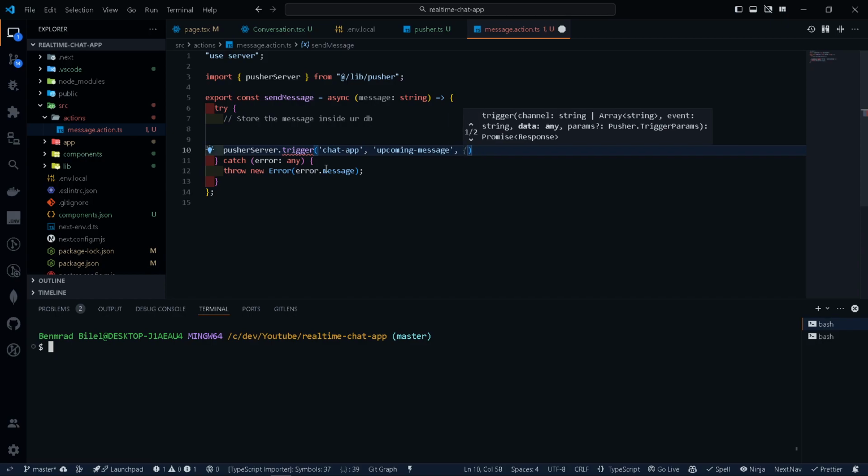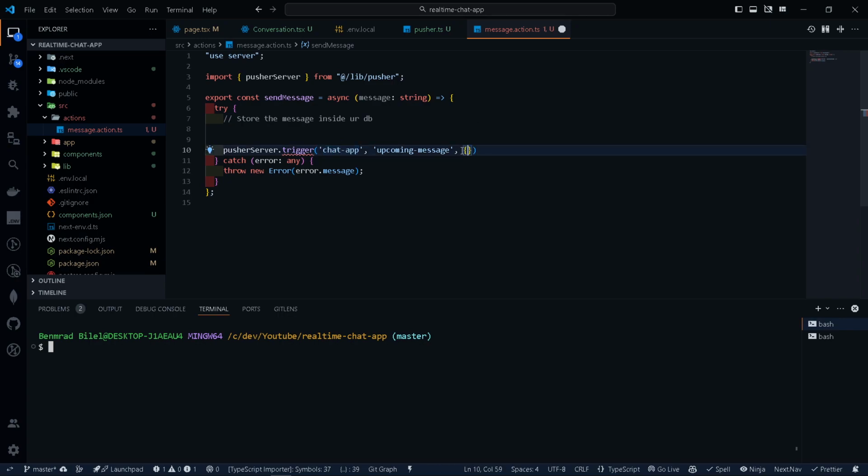And the last thing you need to pass is the data. The data, when you listen to this specific event inside this specific channel, you get that data immediately, in real time, and do whatever you want with it.